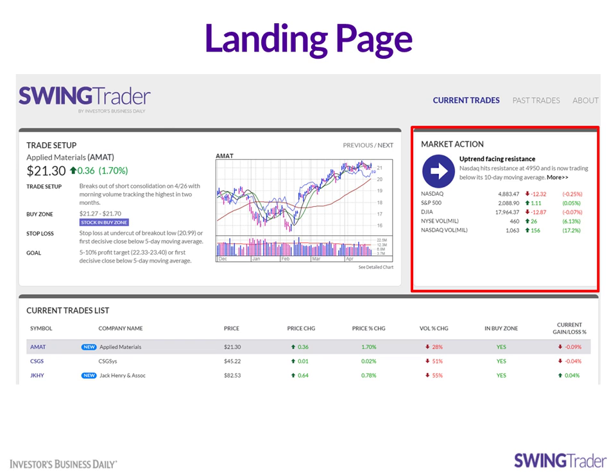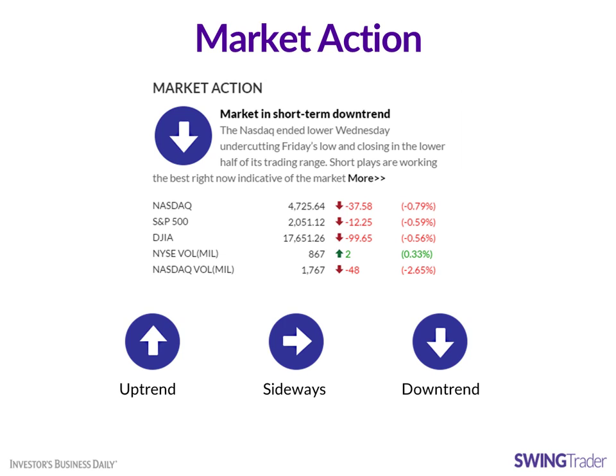Now, the other important thing to keep track of all the time is the market action and what the short-term trend of the market is. We have 3 states. It's either in an uptrend, sideways, or downtrend. Today we had noted that we were sideways. We were trying to reverse out of the sell-off that we've been having, but today we undercut the low of the NASDAQ from 2 days ago, right? Yeah, or it was undercutting Friday's low. Actually, I just noticed Jonathan updated this. So this is the current market action that we just posted a few hours ago.